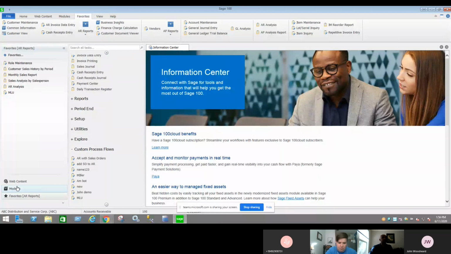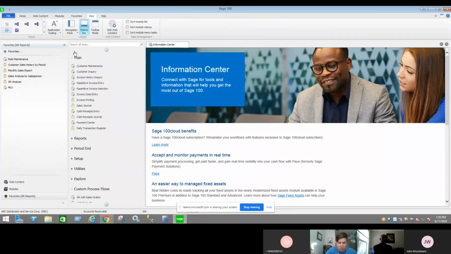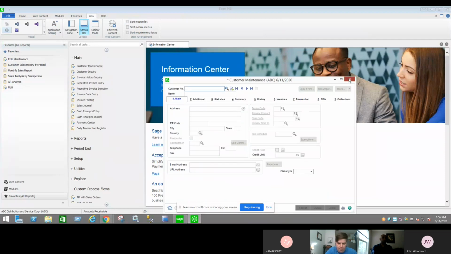Now, there's some things that come automatically out of the box. Oh, let me do one more thing here. View. This allows, instead of having to be an admin, so for example, scaling here, notice my resolution right now, the largest application scaling I can support is medium, but I'm going to show you, notice the font size here on the menus. If I take this back to default, how small that got, and I'll just click on customer maintenance here and notice when I open that, how small the screen looks.